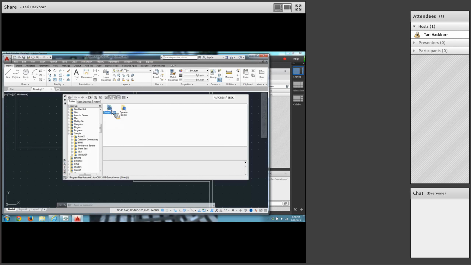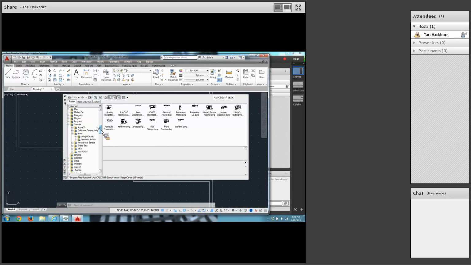Then you move over to the left side where the tree is. Click on the plus symbol here in front of Design Center. So now you can see the list under Design Center, all the different kinds of folders with blocks and stuff like that. Oh, you can see there's some that have fasteners, there's some that have kitchen appliances, some have trees and shrubs for landscaping, some even have welding symbols. Click the plus in front of House Designer and then click on Blocks.